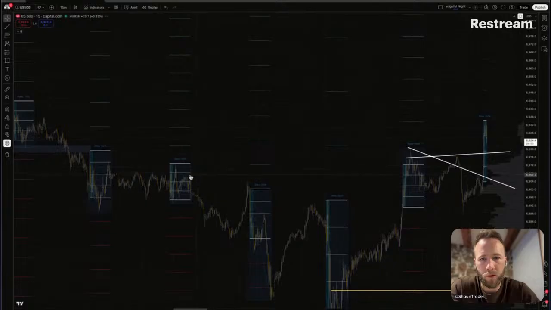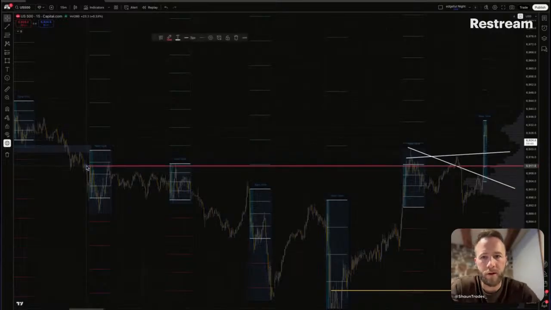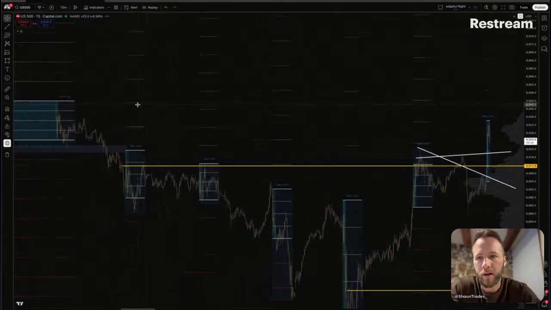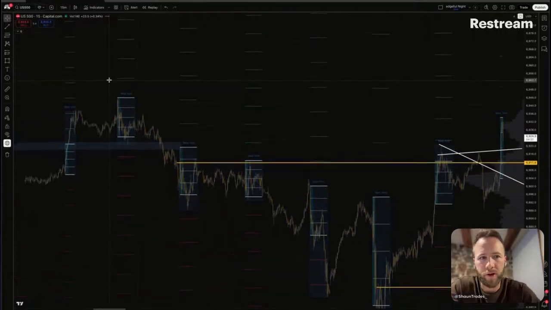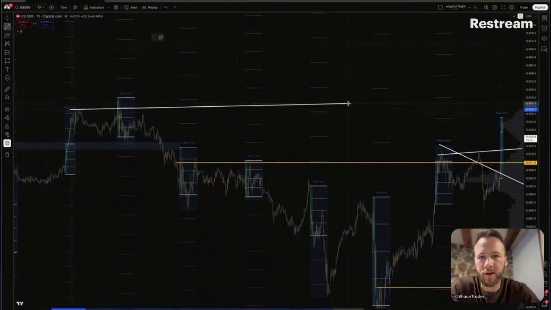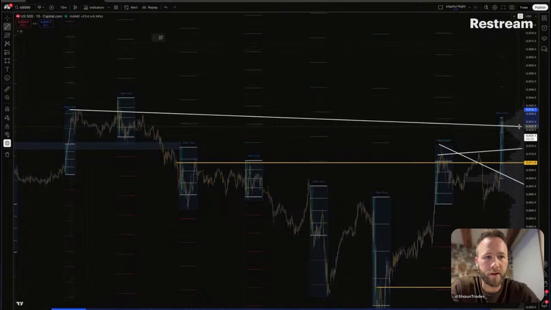Let's zoom out a bit more, just see if we can get a bit more clarity. There's a lot of volume at this level, so let's pop that there temporarily. I understand it's very small, but I'm just trying to get a bit of a broader view of where we are. Again, you can see why we're probably hitting resistance, because we've got a bit of a trend line here.